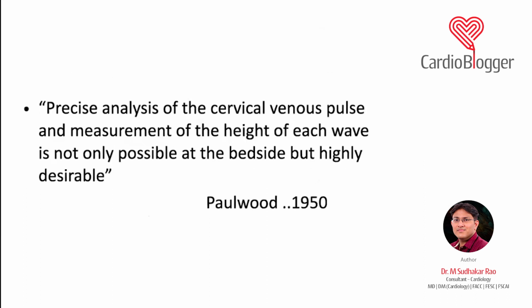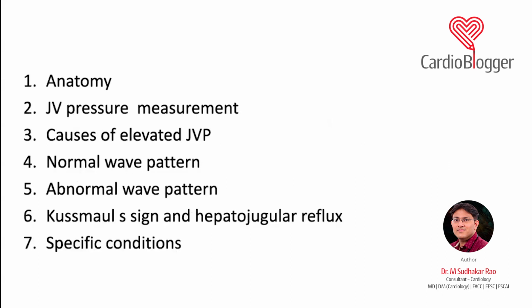But this was what was told by Paul Wood. Paul Wood is very famous because he has given so much to cardiology, let it be the Eisenmenger and various other things. So Paul Wood is a known person in cardiology. He has given a lot of contributions. So he said that the precise analysis of the cervical venous pulse and measurement of the height of each wave is not only possible at the bedside but highly desirable. So we should know that it not only shows the hemodynamics, we can say many things with the JVP. So let us discuss one by one.